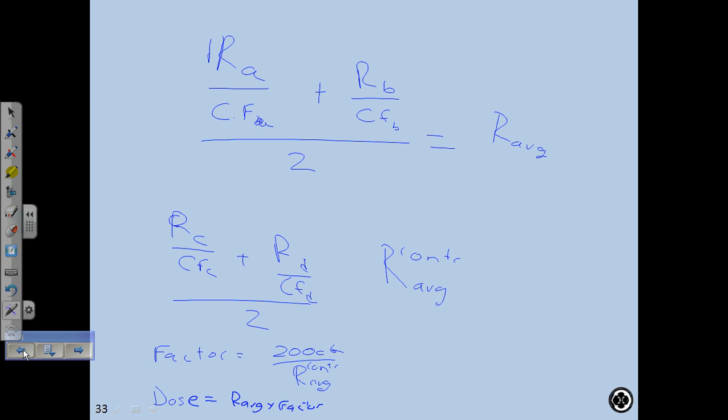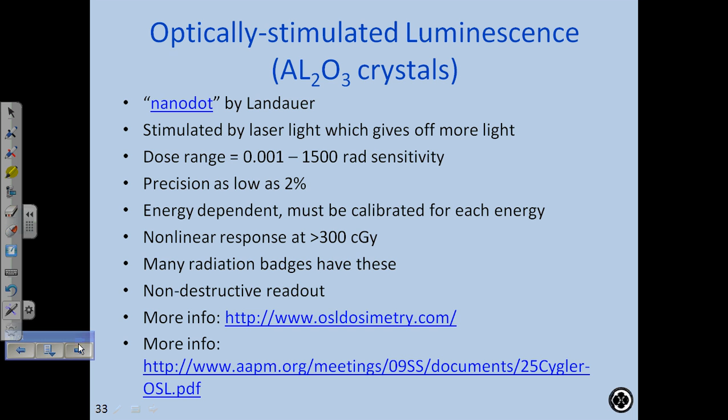Okay, next one, optically stimulated dosimeter. This is a newer dosimeter. If you look at the dosimeters you wear in the clinic, they have OSLs. The Landauer company uses OSLs, optically stimulated luminescence. It's very similar to TLDs in the way it works, but it doesn't use heat, it uses light. This is an aluminum oxide crystal, and as you irradiate it, it also traps electrons. But it releases those electrons just by shining a particular kind of light on it, and they give off light, and they measure the light, just like we did with TLDs.